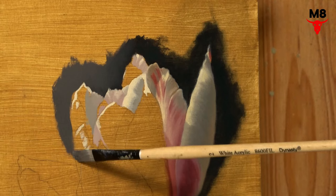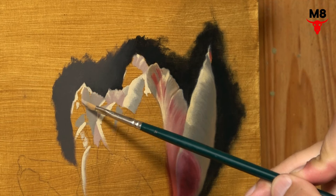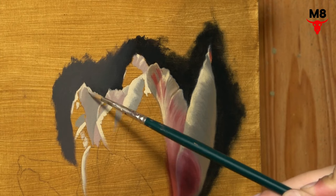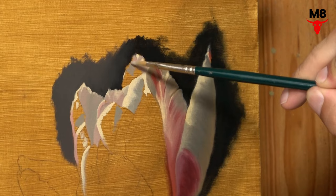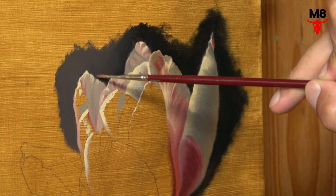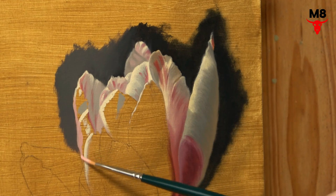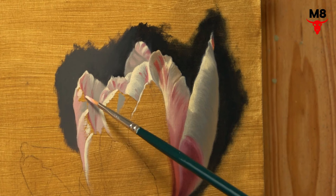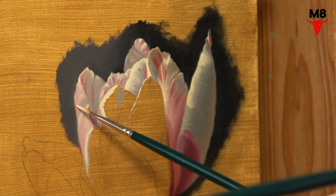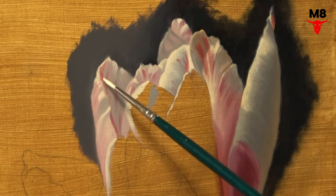The flower is lit by natural light, which means the half shadows are influenced by a secondary light source — the blue sky — making them cooler and bluer. So I carefully sketch out the areas in half shadow and aim to capture an accurate hue that's noticeably bluer compared to the local color. For the halftones, I essentially used the local warm color as a base and then cooled it down with a light blue hue. Mixing darker blues like Cobalt or Ultramarine with a light warm hue would not only cool it down but also darken it too much. When painting a white flower, you've got to be cautious of extreme contrasts, so I'm constantly comparing values to make sure the halftone area doesn't get too dark.